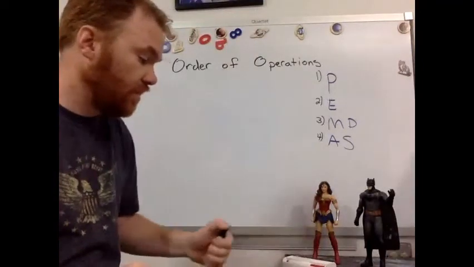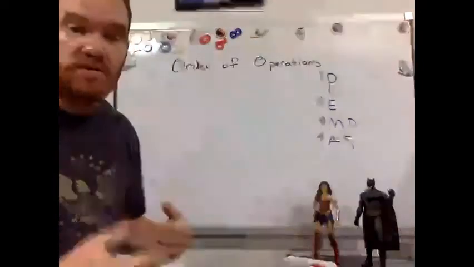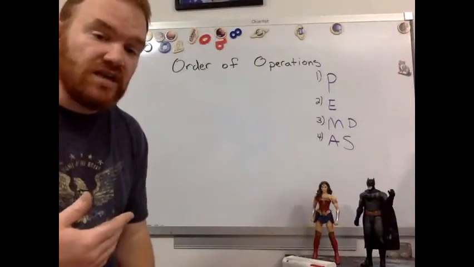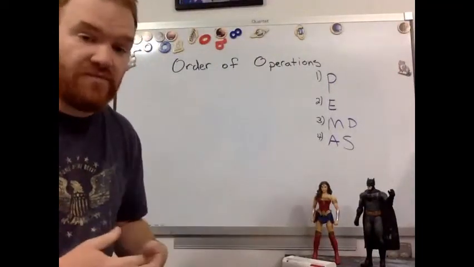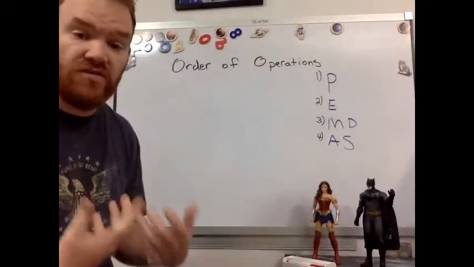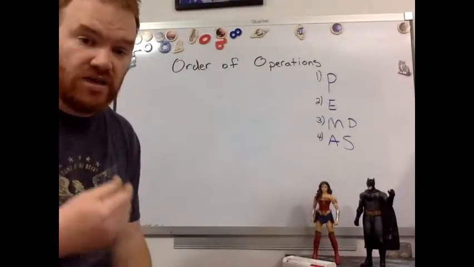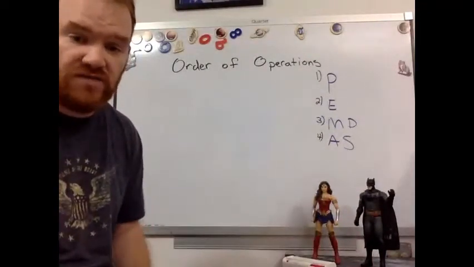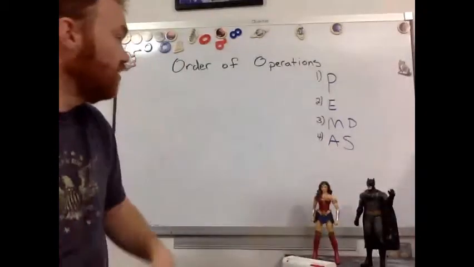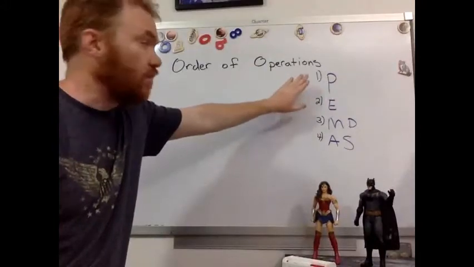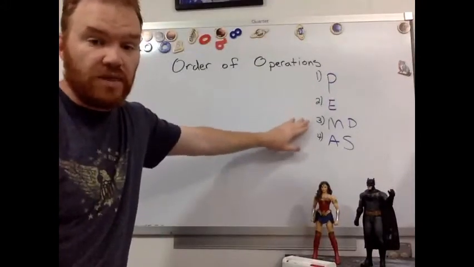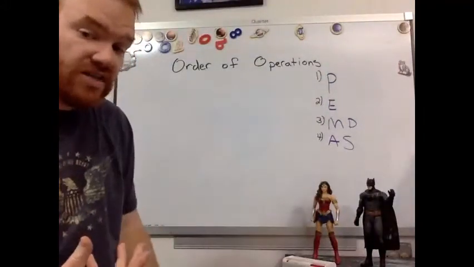All right. Now let's go on to some examples. When you watch me do this, I'm going to be very intentional and very organized. It's part of the reason why I have Batman here. He's always very intentional, very organized, very planned out in how he's going to defeat a bad guy. So when we do order of operations, we want to make sure that we are being very organized and very planned out. Otherwise, it's very easy to get lost.